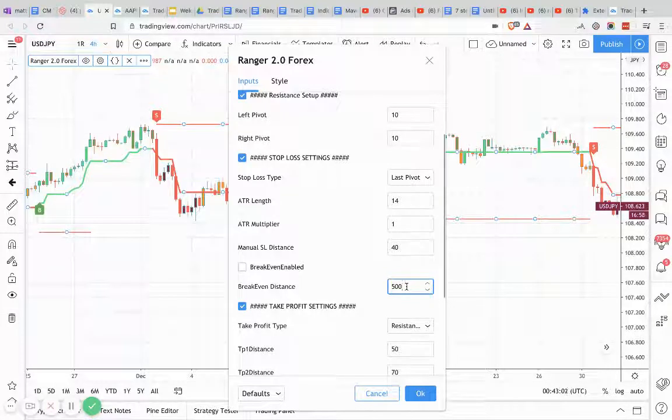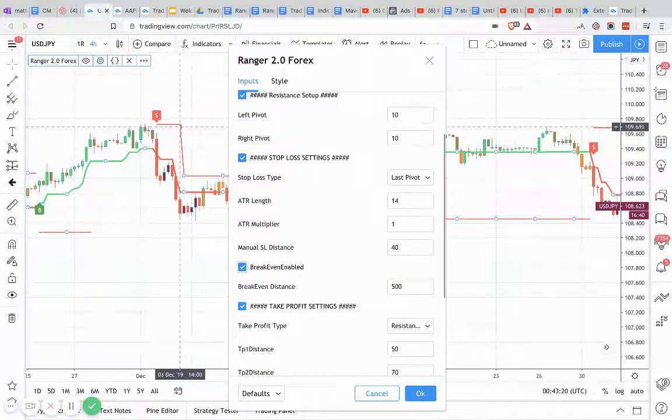Again, that's probably going to change in the future. I'm going to try to get this to all be in pips, or for this specific option to be in pips, and I'll update you guys on that. But it's really easy to figure out what it is, and I'll show you how in a second. But I'm going to go ahead and move on to that. So, okay, I'm going to check this box and we can see here, look at what that does. Let's watch that over a few times.